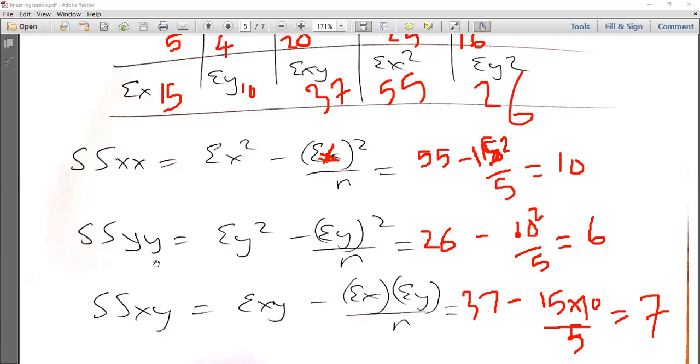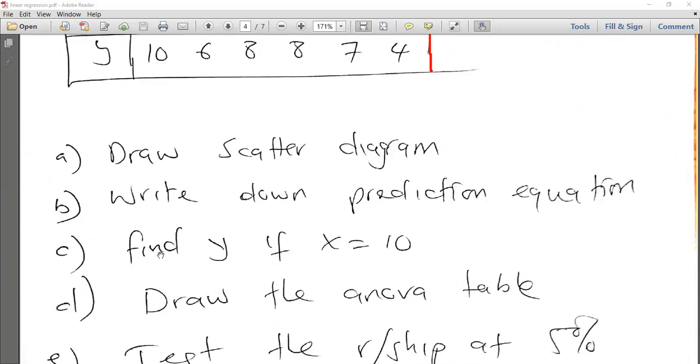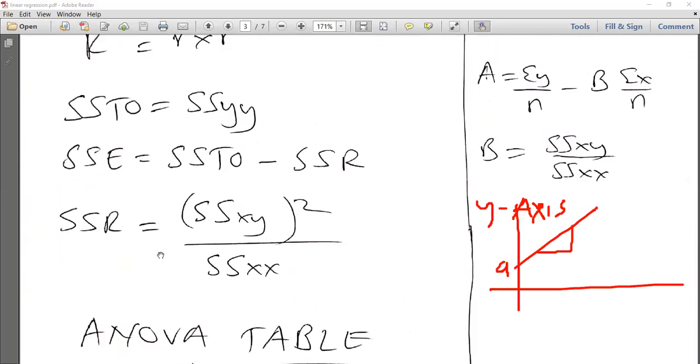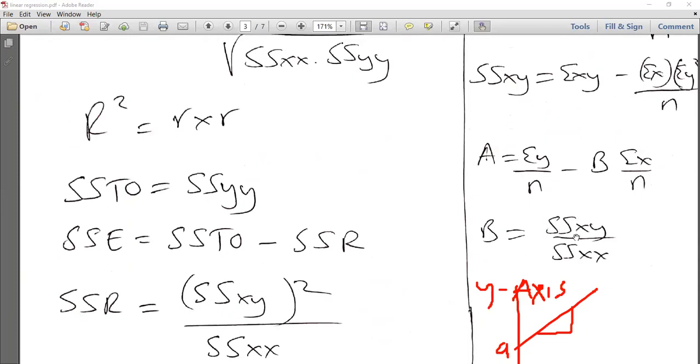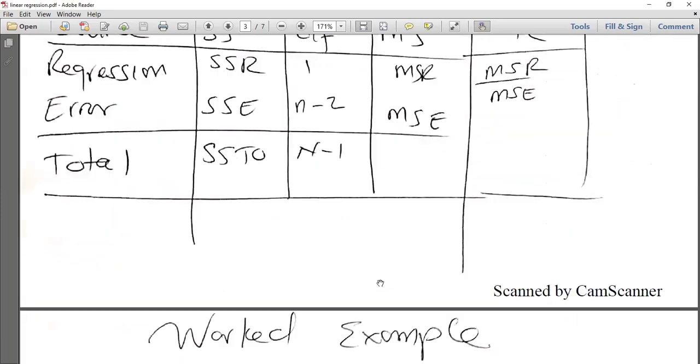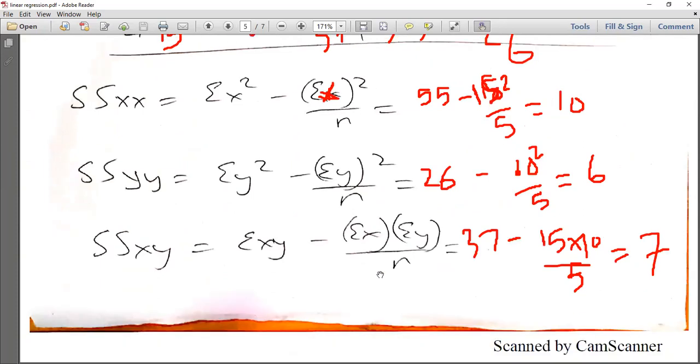So these preliminary calculations are important for us to calculate the slope. Remember, I gave you the formulas for each of these. I said the slope and the error squared are very important. So our slope is given by sum of squares xy over sum of squares xx. Our a is summation of y over n minus b times summation of x over n. So we're going to use the same figures that we just collected to compute what we need. So we'll start with our slope.